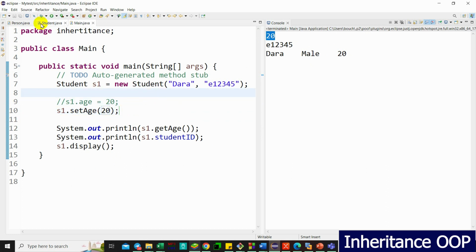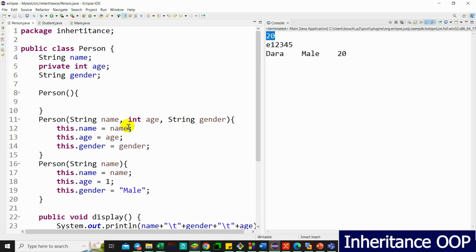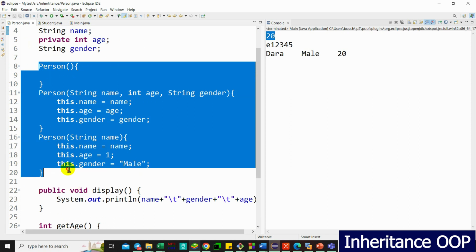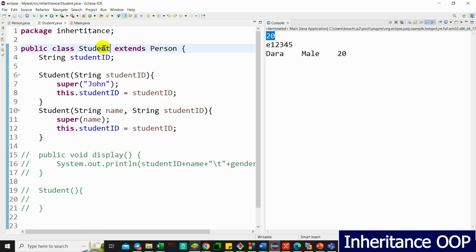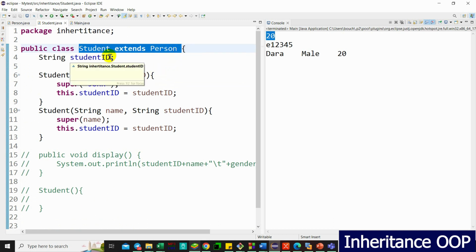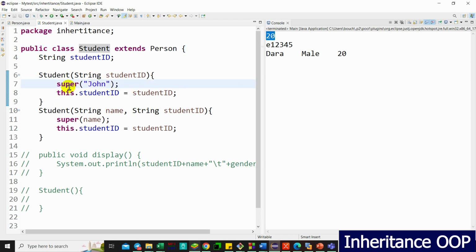I think that's too much for today. We will explore more in the next video. Just to recap, we have the class variable, we have the constructor, and we also have functions. Whatever we have in Student, it is a child class because we extend them. Everything inside the parent, we can use, variable, method, constructor, but only if they are not private. We call the parent constructor by using the super keyword. It's very similar to how you use this. This refers to this class, super refers to the super class.